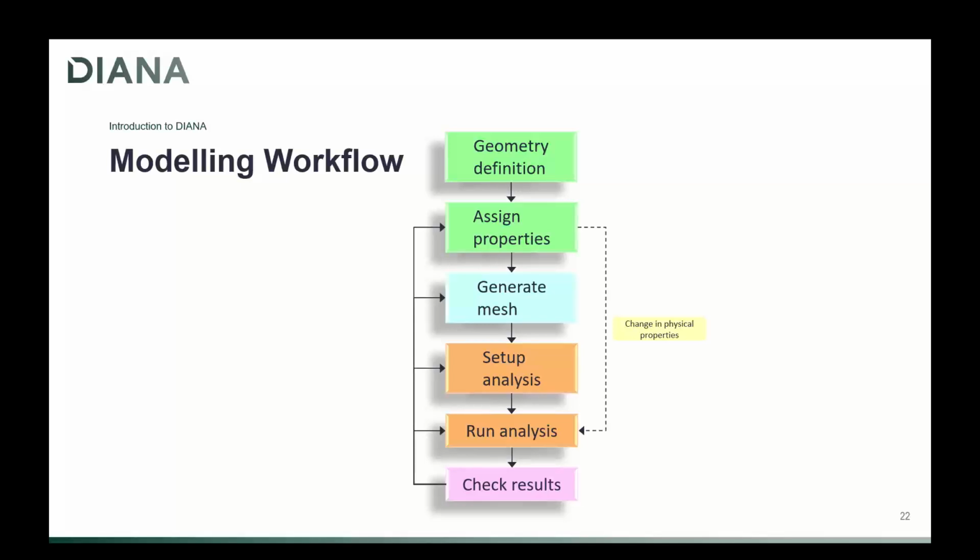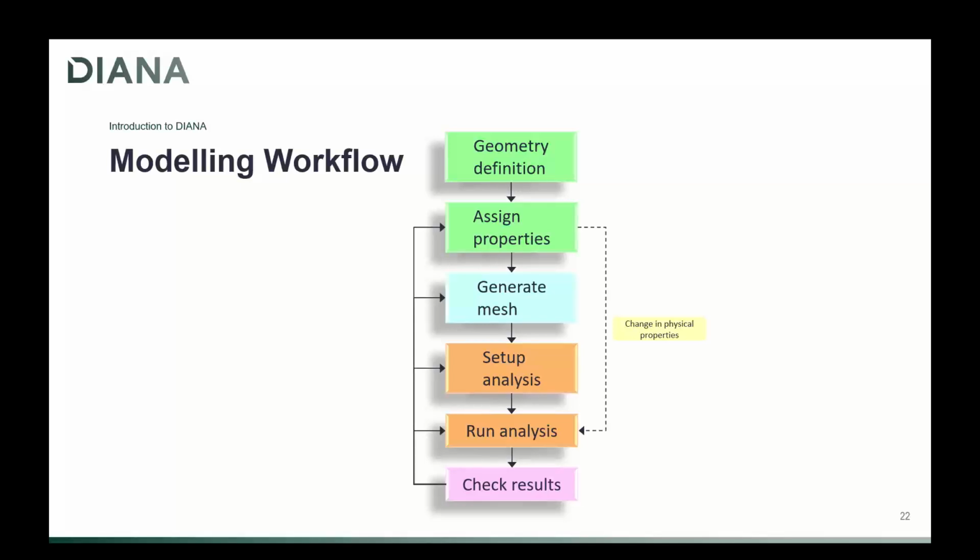Let's now talk about the workflow. So let's take a little bit of time to go through this flowchart, because the story that I'm going to tell now applies to every model in Diana. Doesn't matter if it's a simple one or complicated one, it's always the same story. So you first define your geometry, so all the components of your geometry, all the shapes. On this geometry, you assign the properties. By properties, I mean physical properties, material properties, boundary conditions, initial condition, loads, so everything assigned to the geometry.